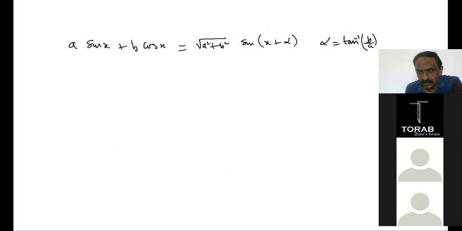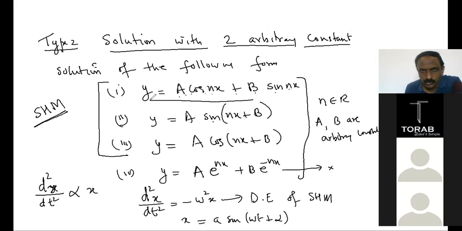If you look at this question, it can be converted to this, and sine of an angle can be converted to cos. Sine theta is cos 90 minus theta. So all three are the same format of the same solution. That means your answer for all three is going to be the same, and that is exactly the format of a simple harmonic motion.